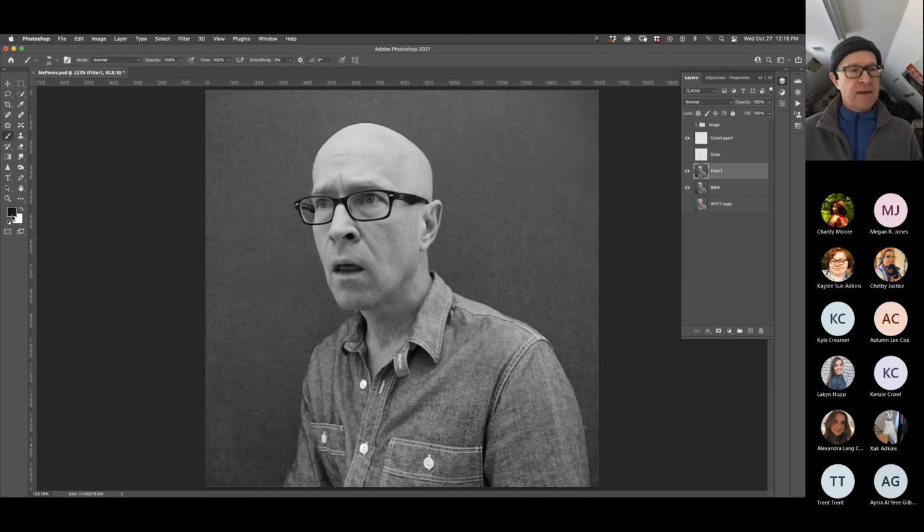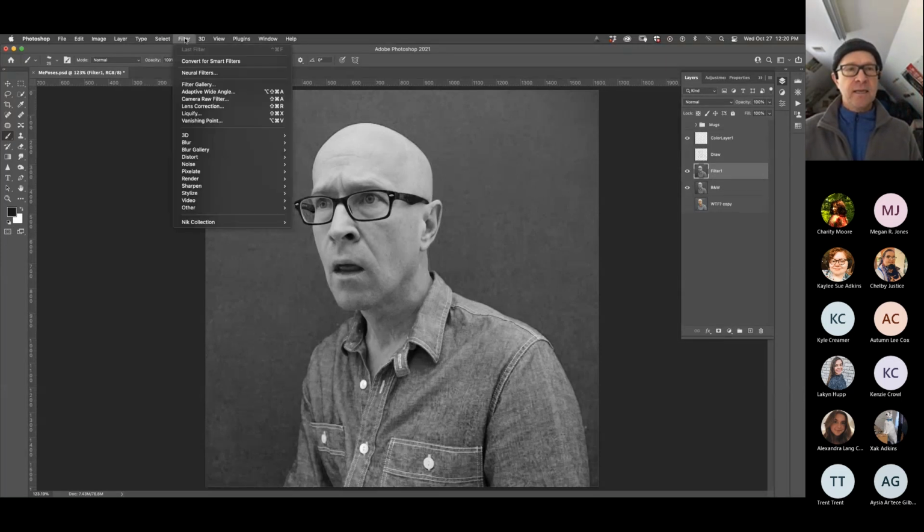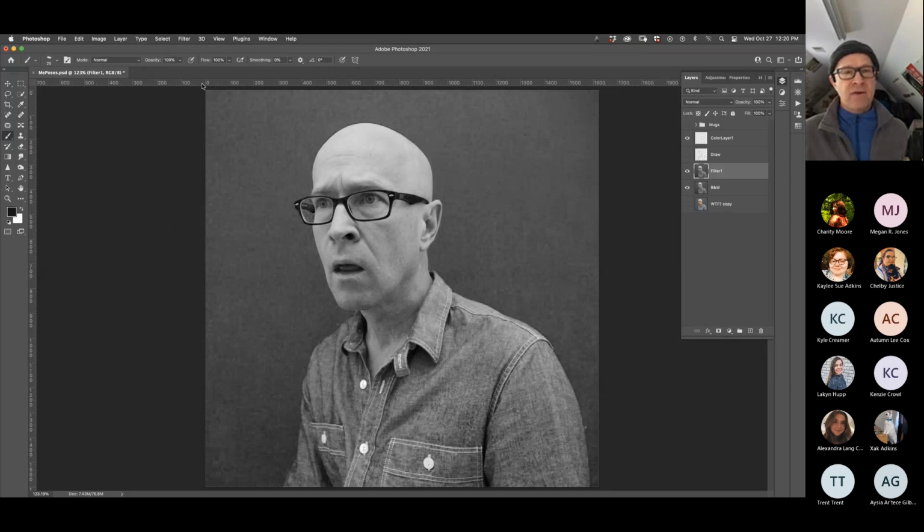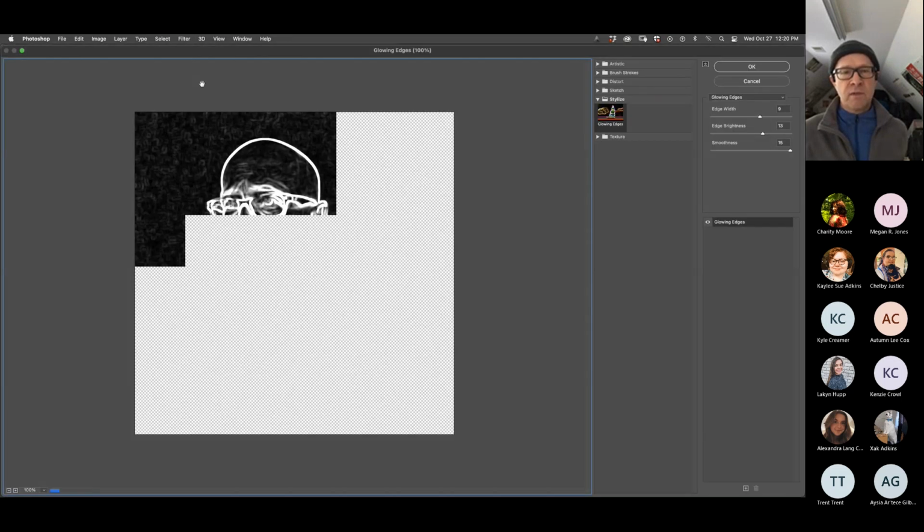So I've got black and white in my foreground and background, and if you ever need to get that quickly, click this little icon and it automatically pops in there. Then with that filter layer selected, I'm going to go under the word filter, and down to the filter gallery. In Procreate, it might just be under filter, and in Pixlr, I think it's also just under filter. But if you go to the filter gallery, it will have all these different filters that you can apply to the image.